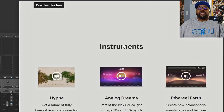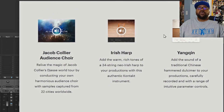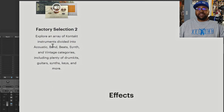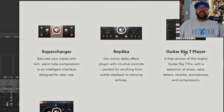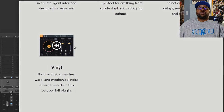You also get all these different things — these instruments for free. So the Irish harp, these two are pretty new, and this one is actually a really cool choir. You get the factory selection too, which is really, really good. It gives you a lot of the basics you'll need for instruments. It also comes with effects: it has an Ozone EQ, this ROM — one of my favorite reverbs to use — Trash Light, the Supercharger, the Replica, Guitar Rig 7. If you haven't used Guitar Rig, it's a really, really good effects plugin to use on guitars and other things. And they also give you this vinyl plugin as well for free.